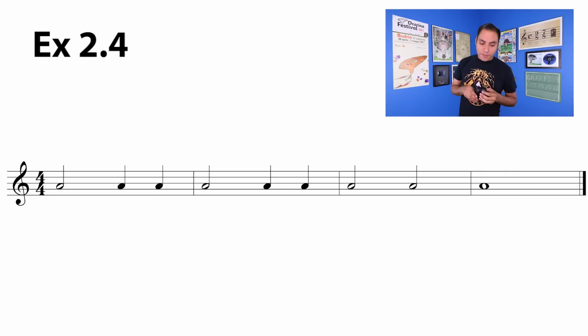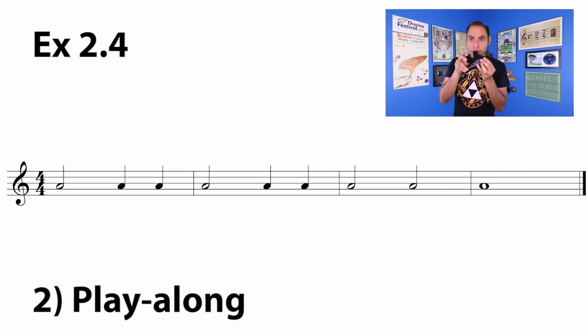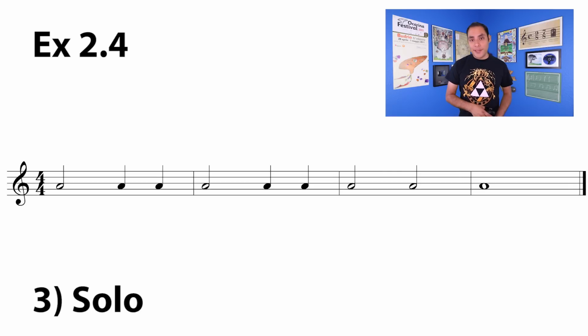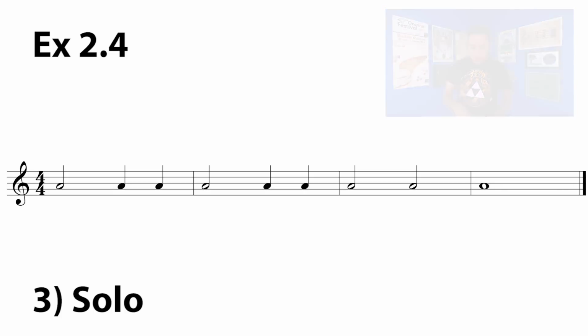Got it? Let's try it together. One, two, ready, play. Good job. And now it's your turn to try it by yourself. Here you go. I'll count you in. One, two, ready, play.